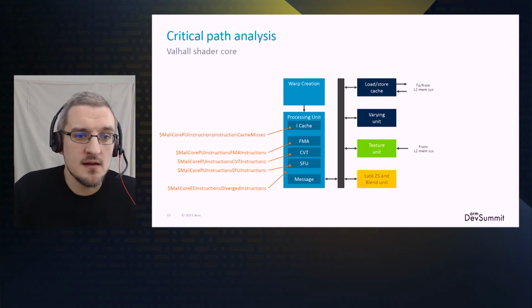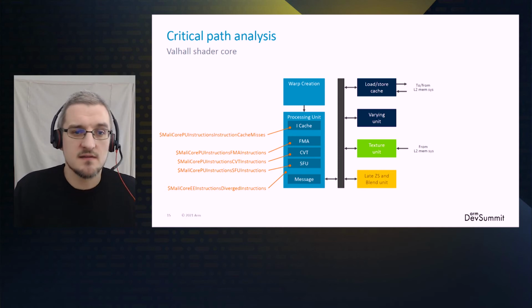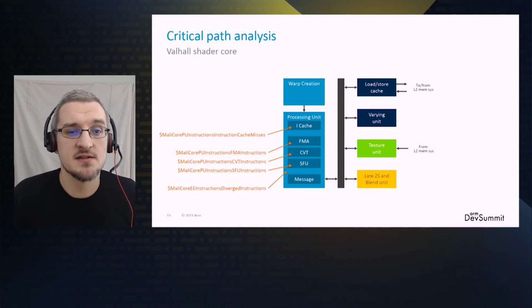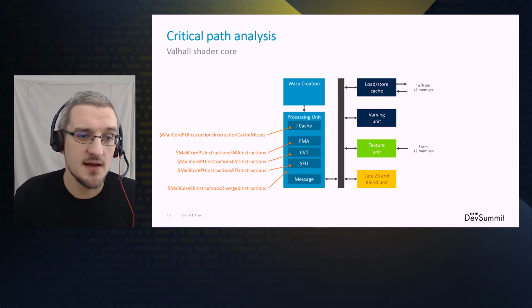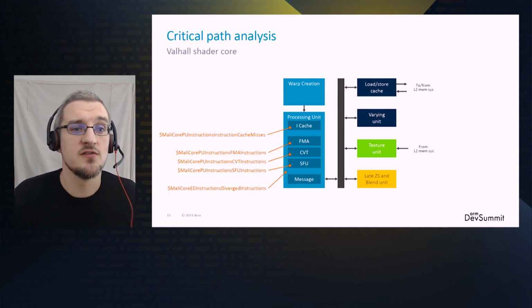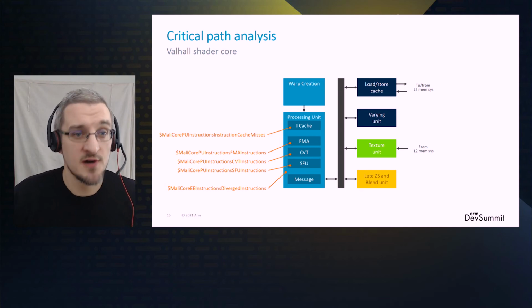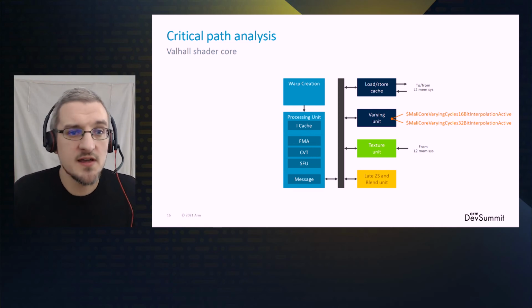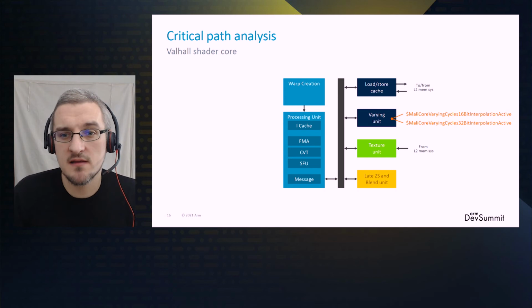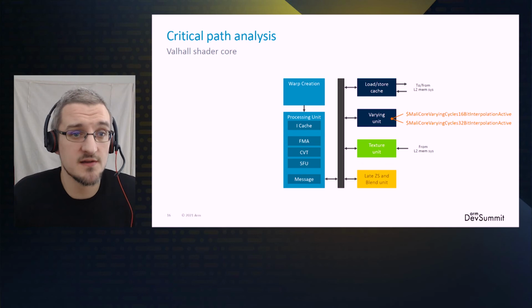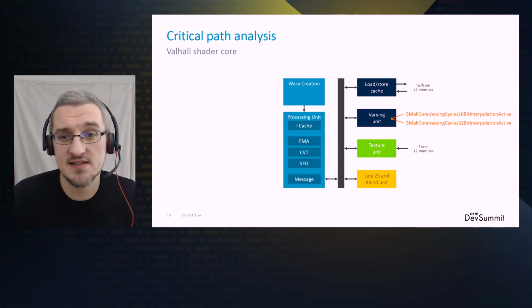We can look at the processing unit: the number of instruction cache misses, the number of diverged instructions for control flow divergence. And here we get our first speed of light measure. We can issue 1 instruction per clock through the pipelines. So if you add together those 3 instruction issue counters, that will give you your speed of light throughput for the arithmetic units. And that will be our first speed of light measure for an actual functional data path that we want to keep busy. The varying unit is quite simple. We have 2 counters that will count either 32-bit or 16-bit interpolations. Add those 2 together, that gives you your varying unit utilization, the number of cycles that it's busy doing interpolation.